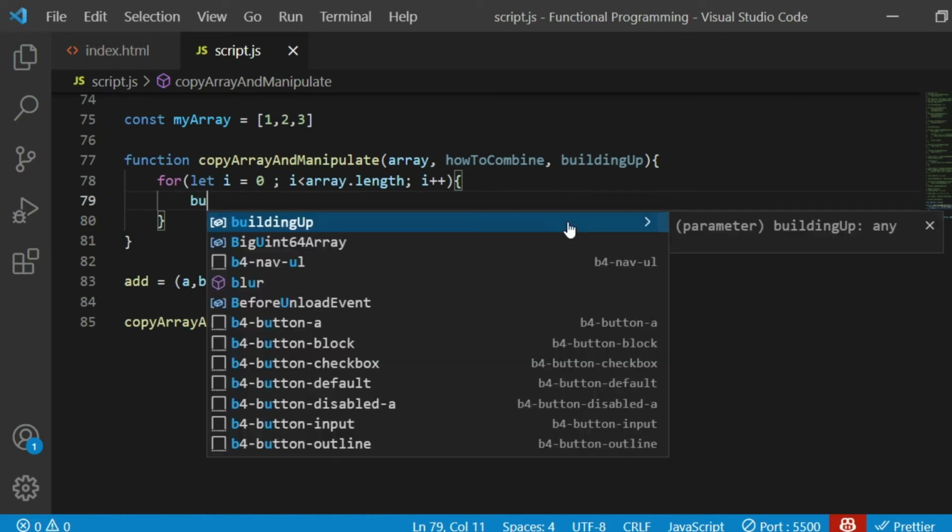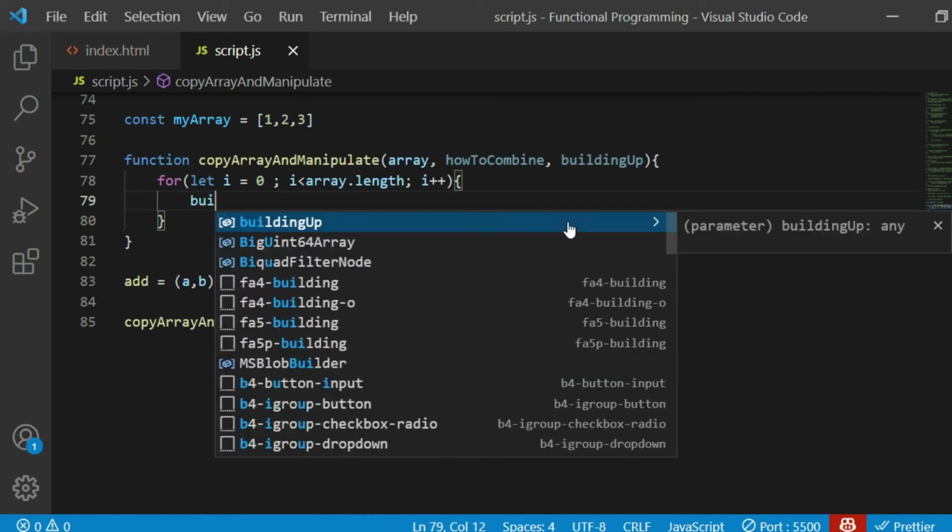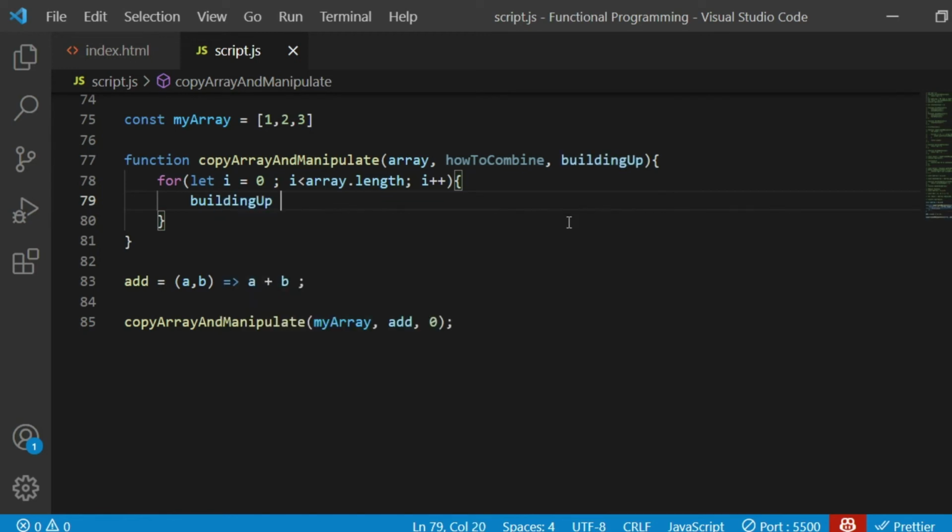Whatever the output is going to be the accumulator, so it's going to keep track of it. When it combines two values, it adds them and stores its output in buildingUp, acting as an accumulator. Okay, so buildingUp is equal to we are going to call our add function, and inside of that we pass in the current value of buildingUp and the other value, whatever we want to do with that.